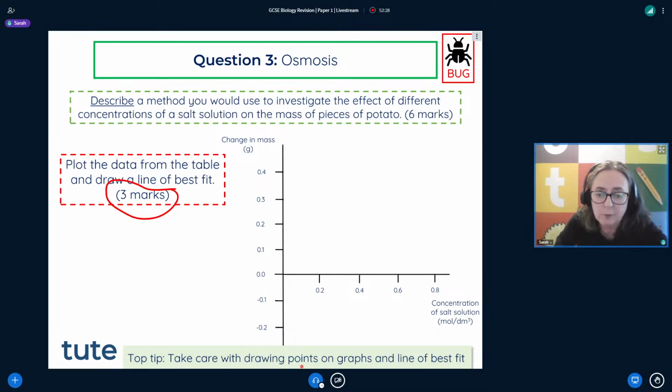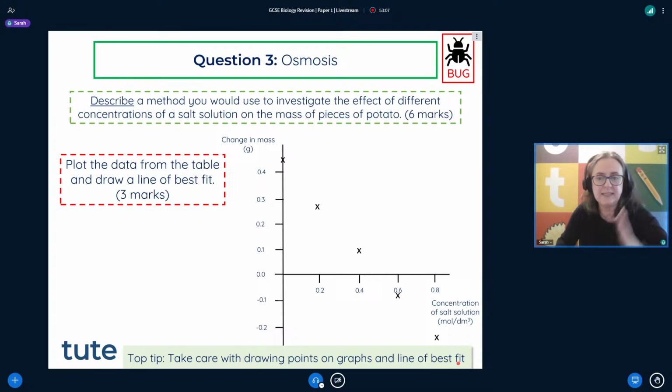So take care when drawing points, graphs and lines of best fit, because these are marks that you can readily get. Okay, so you just take the data and you plot it. Now we have the table, and you can see here's the first point, and here's the second point, and here's the third point, fourth and fifth point, and then having marked those points, use the scale on the x-axis and the y-axis to make sure those points are bang on correct. So read your scales really carefully to make sure you're putting the points in the right place. Then having got your set of points, you draw a line of best fit.